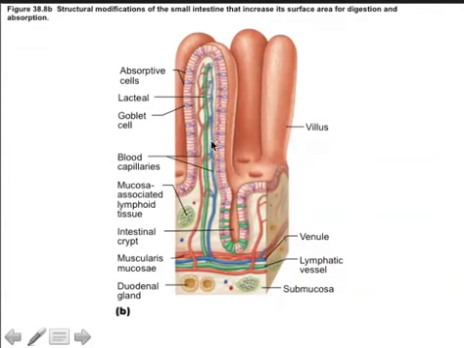Now, what happens next is that nutrient-rich blood is going to head to the liver, where the liver will either store it as glycogen or fat, or will allow that blood to proceed on to the rest of the body for use in metabolism. Underneath this simple columnar epithelia, you can see the lacteals, you can see the capillaries, and you can also see the MALT, the mucosa-associated lymphatic tissue, that is your intestine's defense against invaders that manage to make it past the stomach.